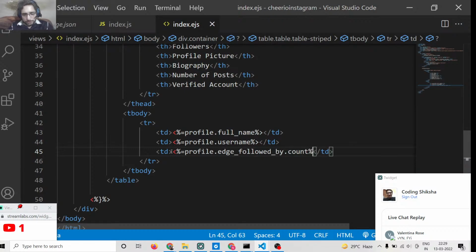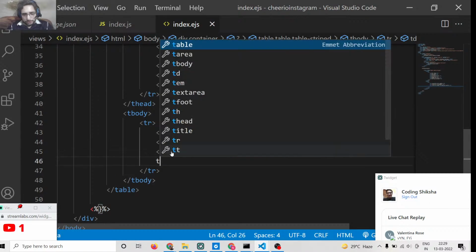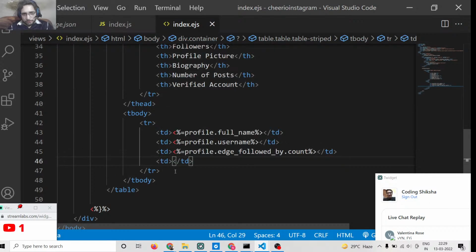This is for the followers. Then we will have the profile picture, which we will be binding inside the anchor tag.